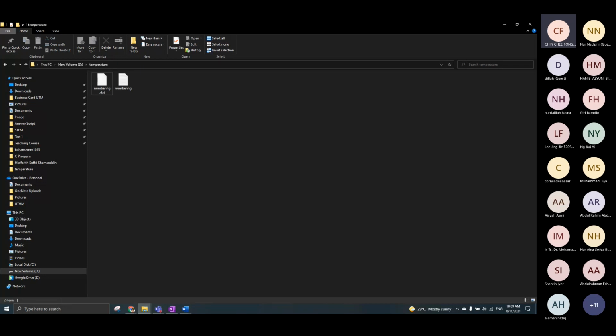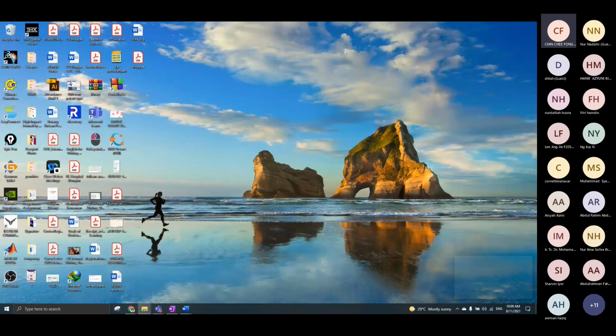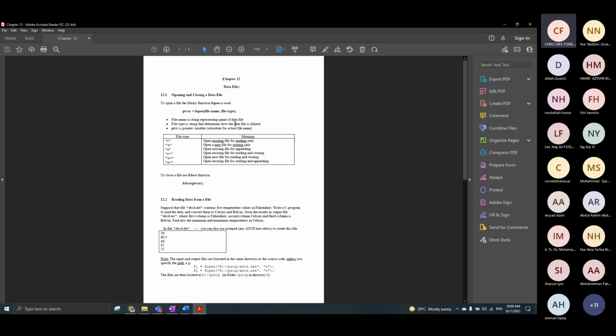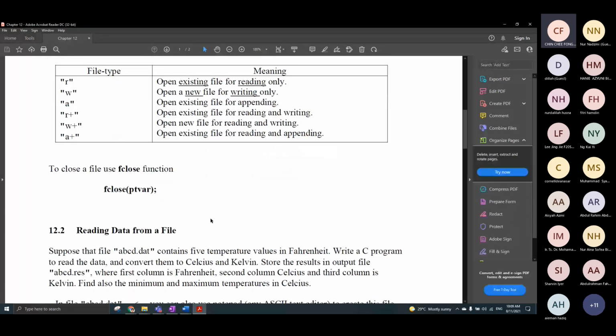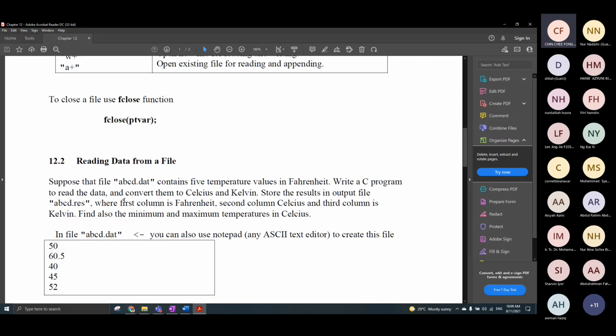So when we look at here, this is the problem.